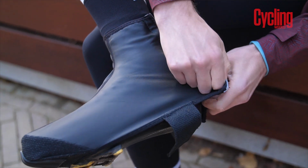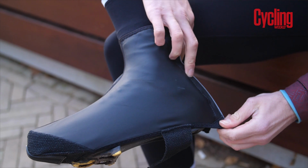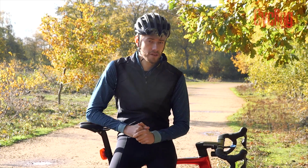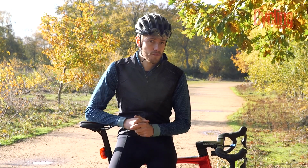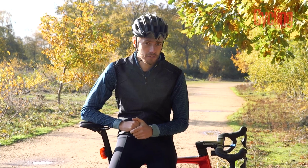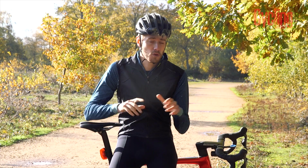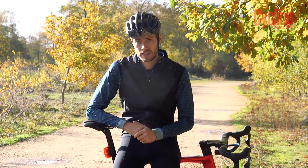Now, I also suffer from a numbing of my feet when I ride, and one of the ways I've actually found to offset it is to wear a slightly bigger pair of shoes. Now, I know that might sound a little bit bonkers, but hear me out. By upsizing your cycling shoes, you can squeeze a thicker pair of socks in there and still have space to wiggle your toes. Cycling shoes tend to be quite slim fitting, and they'll often crimp your toes into a tighter space, and you won't be able to move them quite as much. And when you don't move them, you don't get the blood circulating.